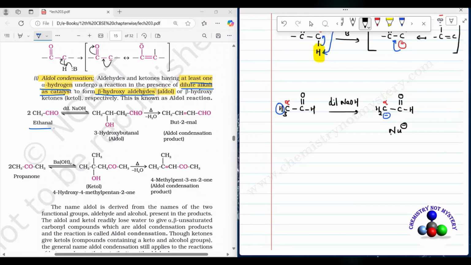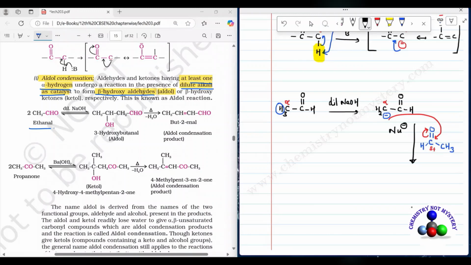So when this nucleophile reacts with another molecule of aldehyde, now I am going to draw the another molecule of aldehyde with the different color. So this is the another molecule of aldehyde, C double bond O, H. This is aldehyde functional group, and this is the ethanol. So here I am going to write CH. This carbonyl carbon is electron deficient carbon, as it is bonded to electronegative oxygen. This electron deficient carbon will serve as an electrophile, and the another molecule of aldehyde will act as a nucleophile. So it will attack on this carbonyl carbon, and the pi bond will move to oxygen.